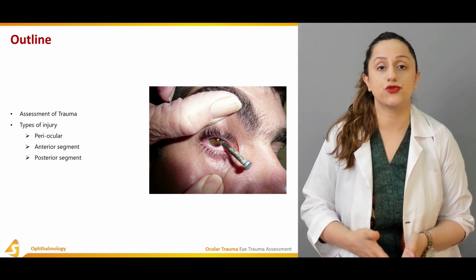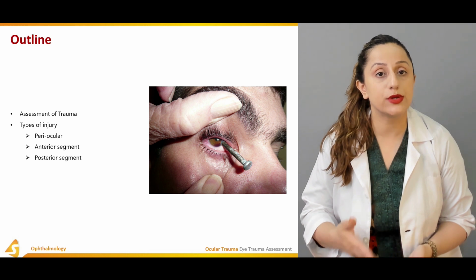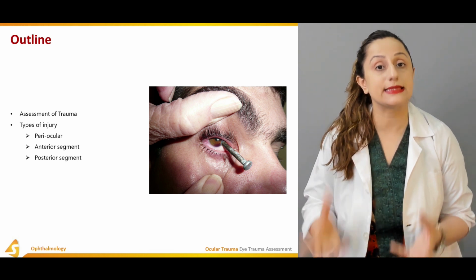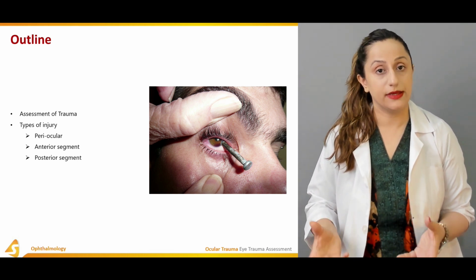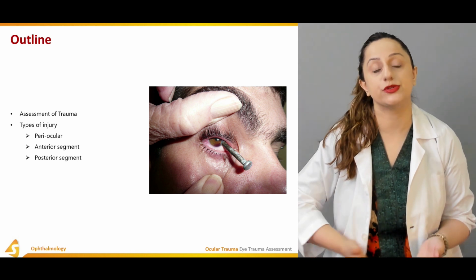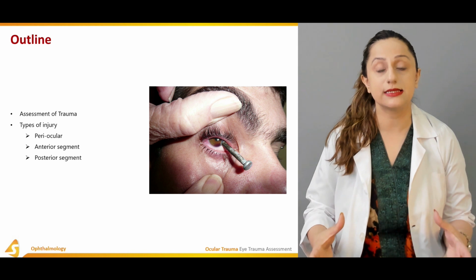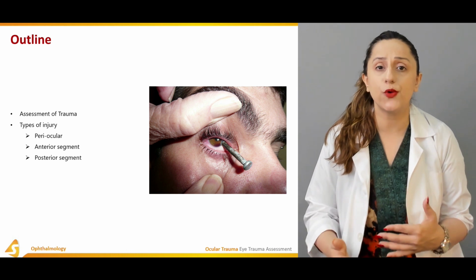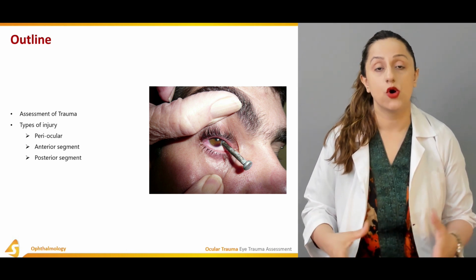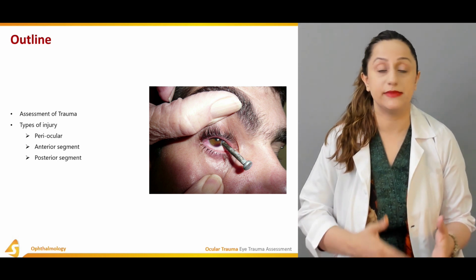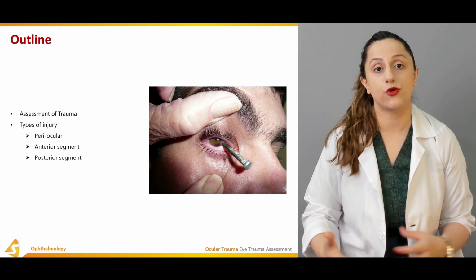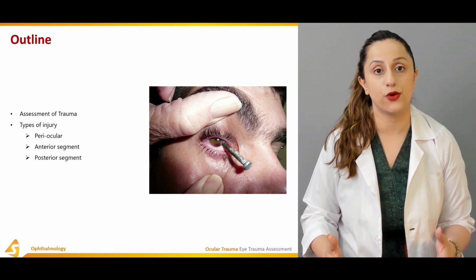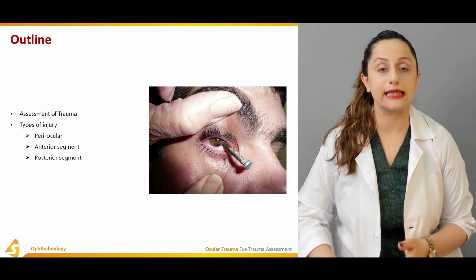Now, if we talk about the structures lying in close relation to the medial wall of the orbit, it's the nasolacrimal duct and the nasolacrimal sac, which are located in the medial wall, and they can be damaged whenever trauma occurs to the medial wall of the orbit. So these relations should be well known. An eye surgeon should be well versed with all of these relations, to know that whatever trauma has occurred to the eye or the walls of the orbit, it can damage which structures. This is very important, to correlate all of this traumatology with the structures lying in close vicinity to the orbit. Then we have the anterior segment, and then we have the posterior segment.